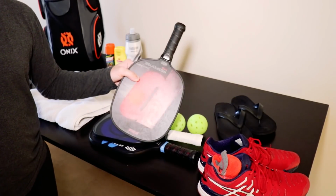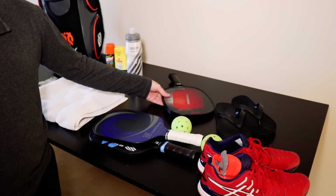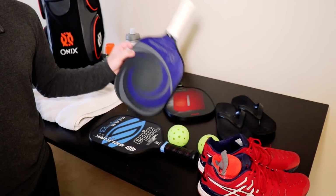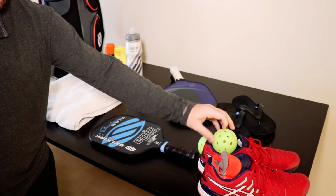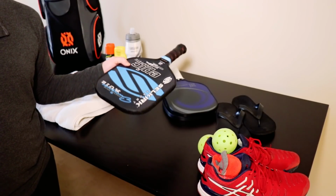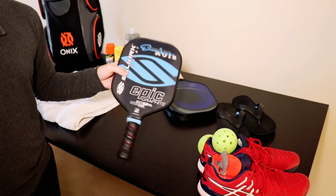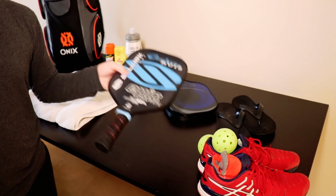This is my main paddle at the moment, review coming soon. But I also take some extra ones because you never know what's going to happen with the one that you use. All of a sudden your paddle could snap off and then you're going to need an extra. This may not be you, but for me, I have a ton of paddles. I've got probably 30 at this point that I review for Pickleball Kitchen, and I will take an extra one for my partner just in case his will break. You never know. It's best to be prepared.